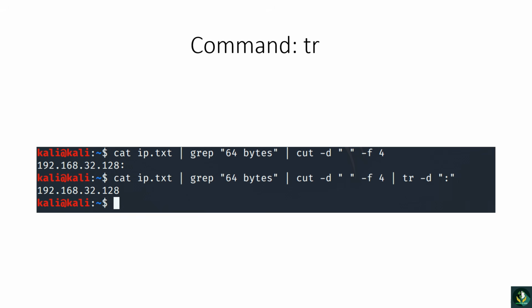So now we are going to use a command called tr, which means translate, and add another option, which is -d, to remove the colon. Thus the result is a valid form of IP address that we can use for the IP sweep.